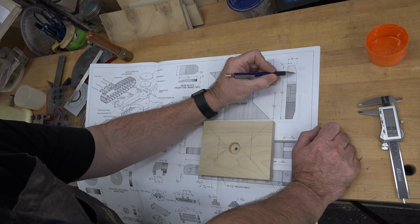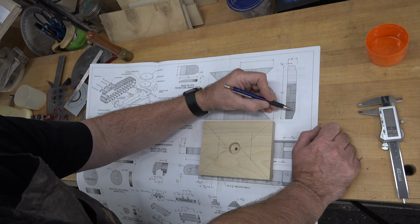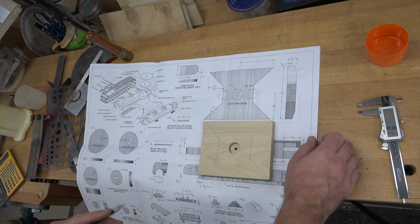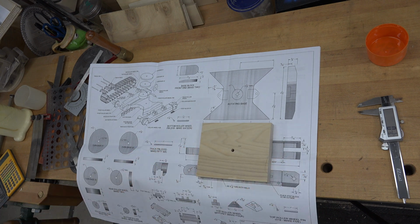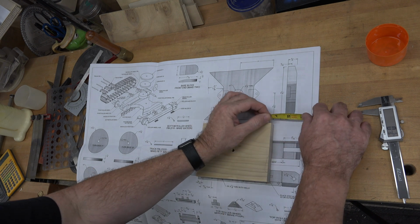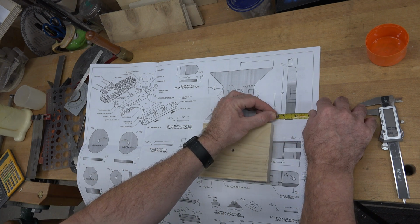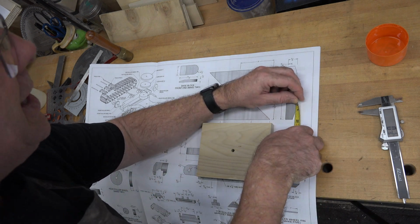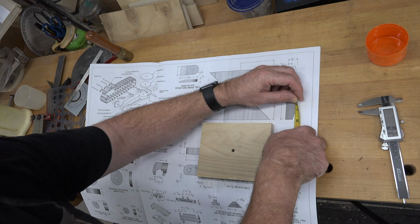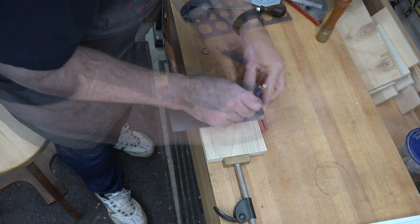Now we can see right here on the top of this piece we have a little bit of a chamfer, and that is what we're going to concentrate on next. It doesn't tell you how much of a chamfer, but you can scale off the drawings. So here we have 9/16, and it comes in 11/16. So I will transfer those marks onto our piece of stock.